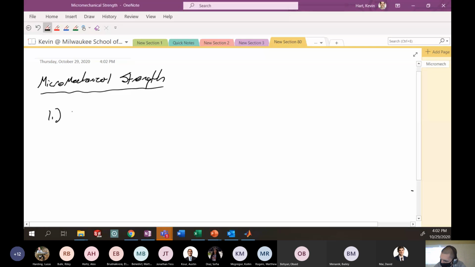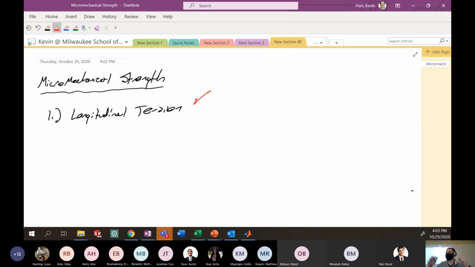That would be longitudinal tension. We kind of did this one, so maybe I'll give this guy a little check mark. This is the one where we have a more brittle matrix or a more brittle fiber. What happens at low volume fraction, high volume fraction, all that associated with that. This is the most difficult, at least in my opinion, the most complicated.